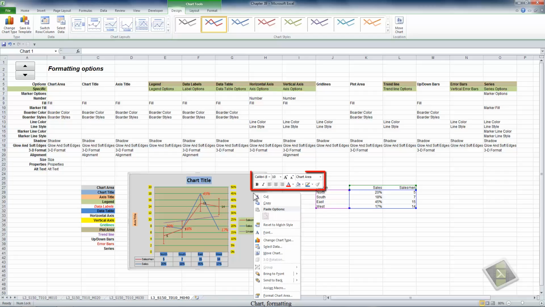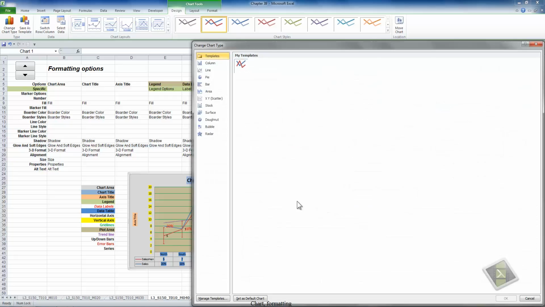We, of course, get the mini toolbar that allows for a lot of text formatting. By the way, the font format that's selected for the chart area will be the same font that's used in every other object in the chart, if it involves text, of course. And there are certain choices that show up in the shortcut menu all the time, regardless of what chart object you select. And it is almost the case that you can exclusively work on the chart itself and access all the other chart options, like changing the chart type.